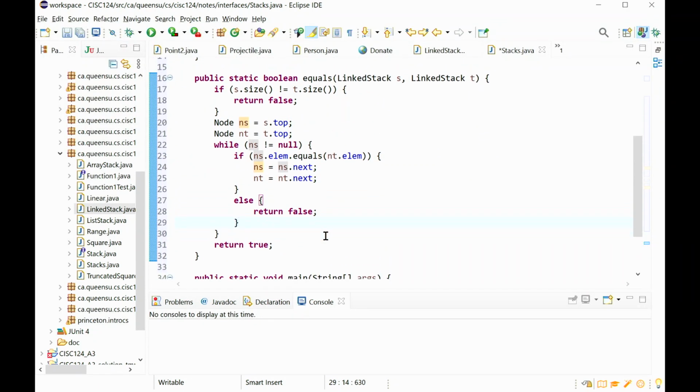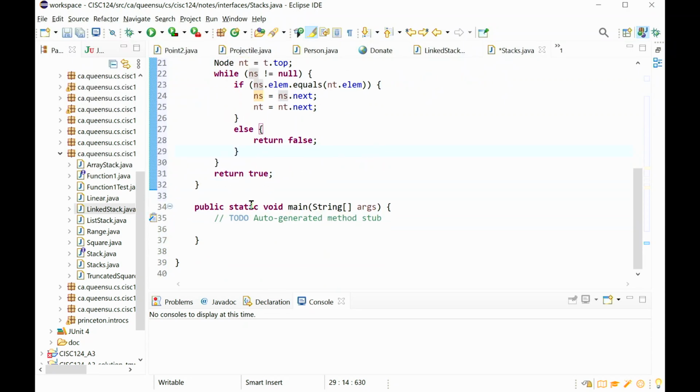All right, any questions on these linked structures or implementing a linked stack? So if you can now implement a linked stack, you can implement a linked list. A linked list is pretty similar to a linked stack, except when you add elements to a linked list, you add them to the end of the list. For a stack, you add them at the front. But in a list, you'll add at the end.